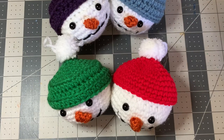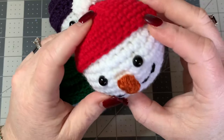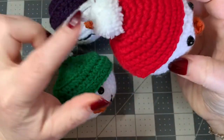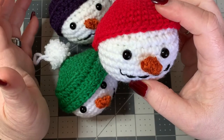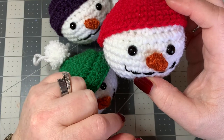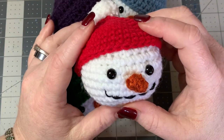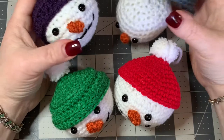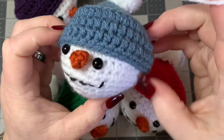Hi CCC family, it's Dom Marie with Custom Comfy Crochet, and today we're going to learn how to make these really cute snowman head ornaments - basically a little snowman head with a little hat on top, a little poof at the top. They're pretty easy to make. If you're not familiar with increasing and decreasing, don't worry - I'll put a helpful video below, and also a beginner crochet video if you need that. It's a great little gift or ornament for your tree. The hats can come off or you can sew them on, and there's a little hanger at the top.